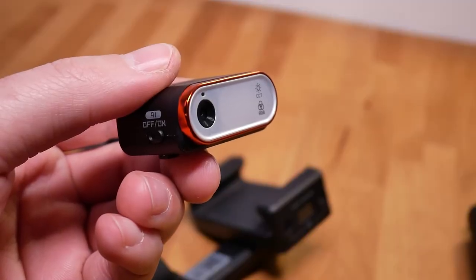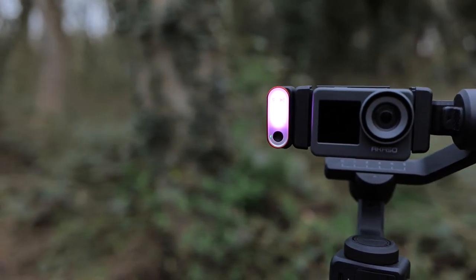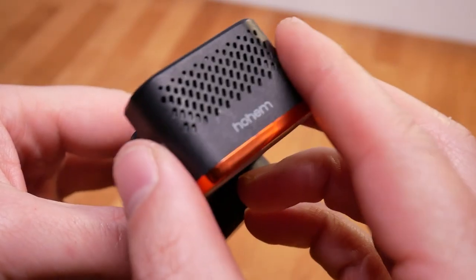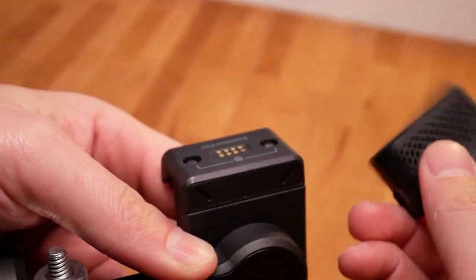But one of the most important features is this little gizmo. This is the AI module with built-in LED light. It's an RGB LED because RGB LEDs are everything. But it's not the light that I'm excited about, it's the AI module, which, snapped magnetically to the gimbal, allows your gimbal to track your face in both directions. Why is it such a big deal?